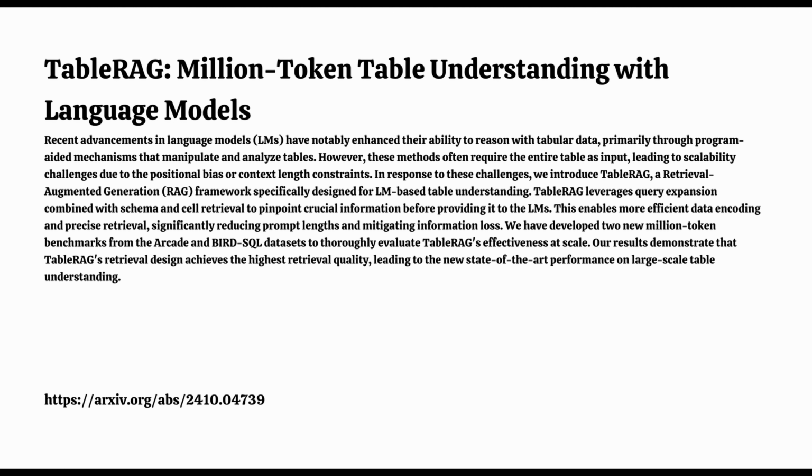So by just focusing on the relevant parts of the table, it saves a lot of time and resources. Right, and that's where the token complexity analysis in Section 3.4 comes in. They compare TableRAG to other methods in terms of token complexity, which is basically how much information the model has to process. Right. TableRAG is much more efficient. You can see that in Table 1.